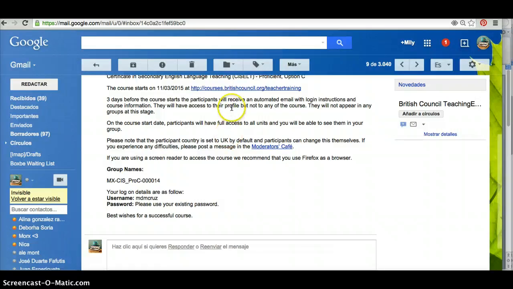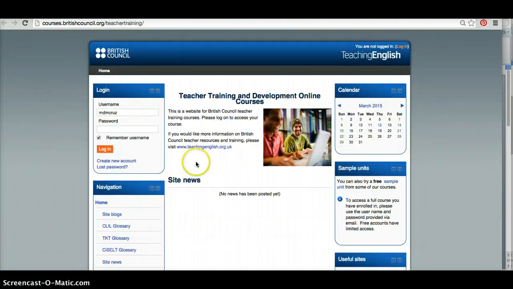Anyway, once you locate the email where you have the username and the password that you'll be using, you're going to access this link. This is the permanent link for the course, all right? So I advise you to save this to your favorites, like here with the star. If you're using Chrome, well, it depends on the browser you are using. But once you click here, it is going to send you to a different website.